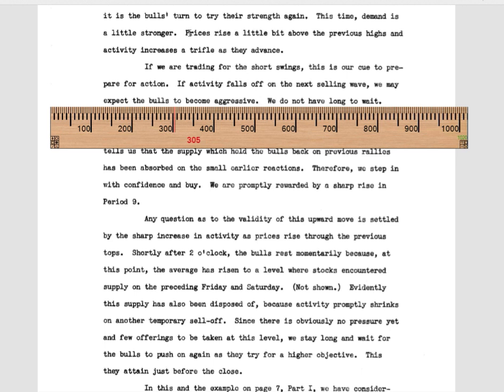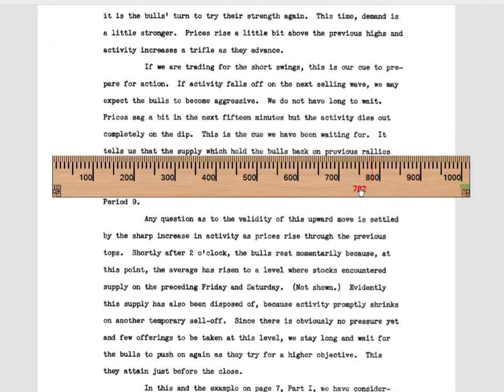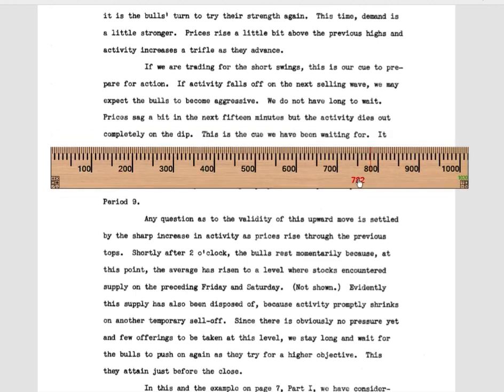So all he's saying is now the bulls tried and they broke out, and activity increased on the breakout. And if we are wanting to get in, this is the time to do so. If on the pullback, activity falls along with volume. Alright, activity dies out completely on the dip. This is the cue we've been waiting for.